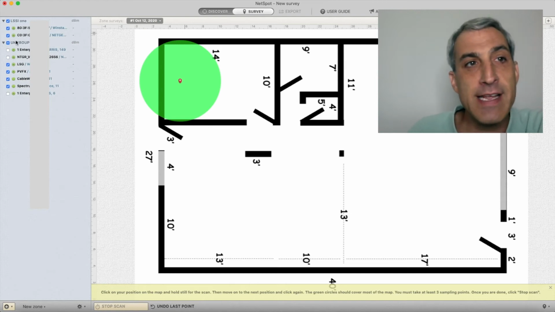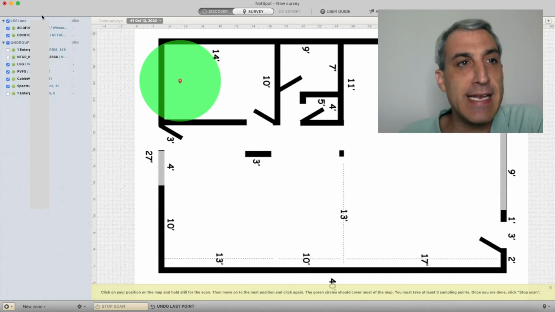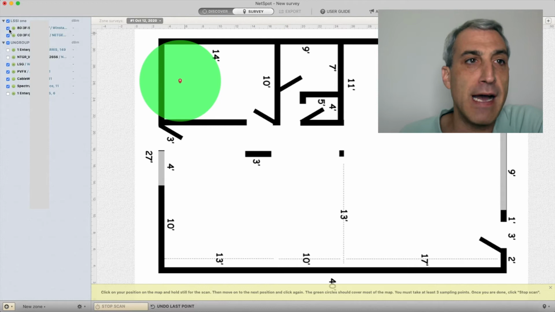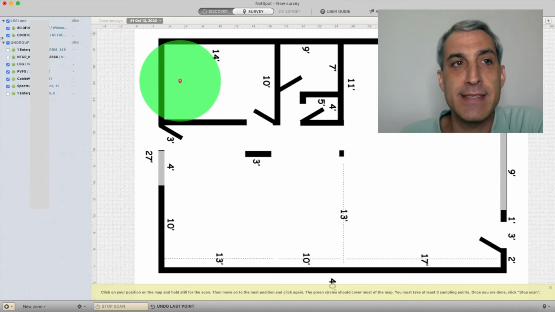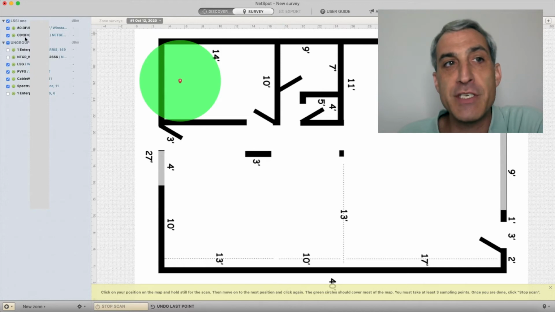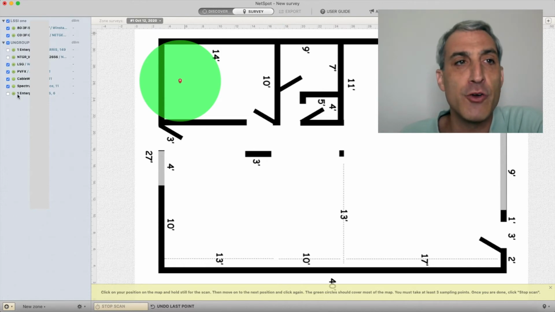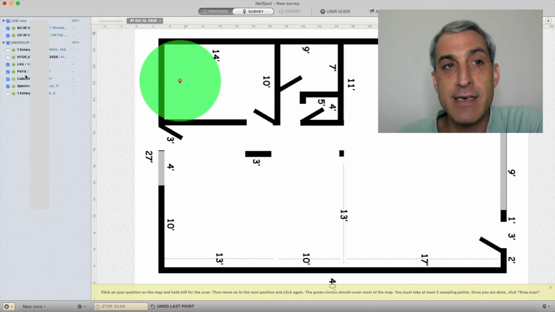And then over here on the left-hand side, it's going to show you all of the Wi-Fis that it can see. Now it's grouped this one Wi-Fi together because it's reading two different machines under that same name, two different routers. And then over here, these are all ungrouped as separate routers. Once again, this one right here is me and this one right above it is me. So these two are in the building and the rest are out.